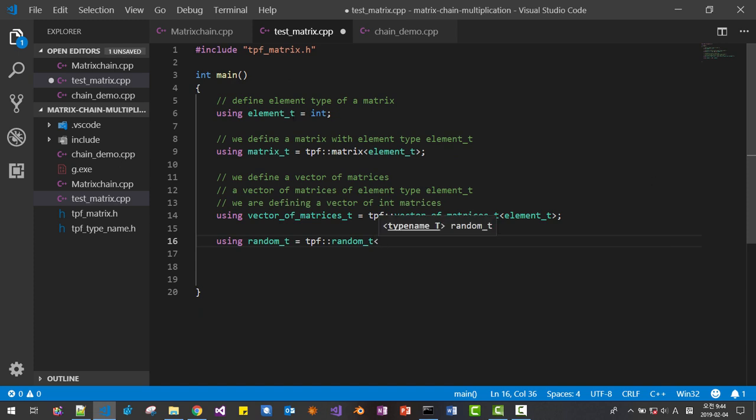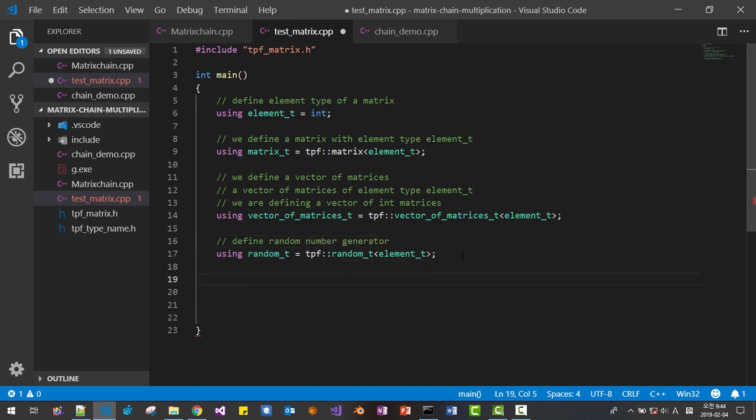We also provide the integer element. We are creating random numbers of integers. Define the random number generator. So element plays a central role in this application.